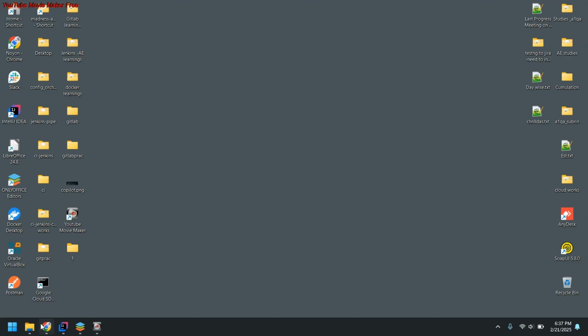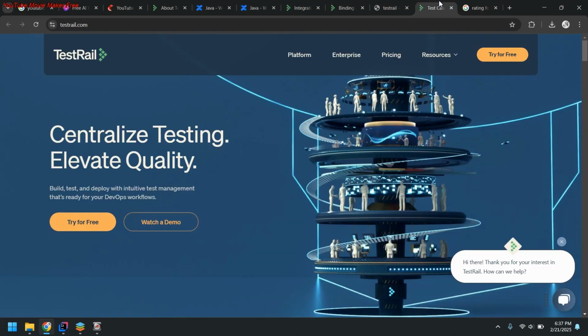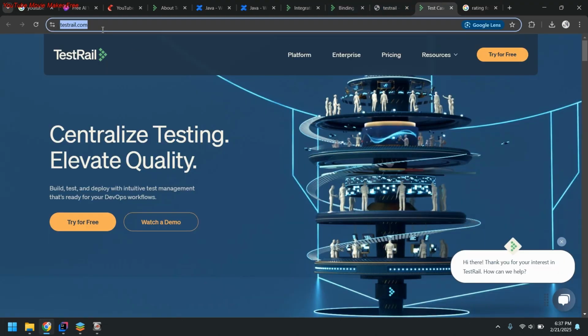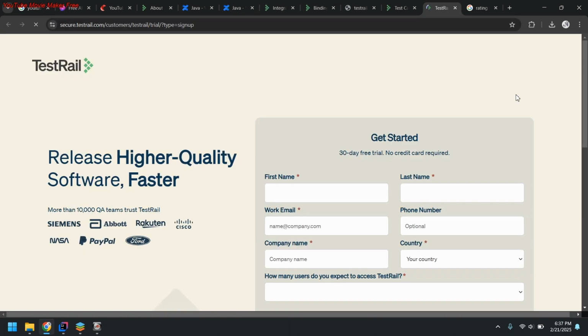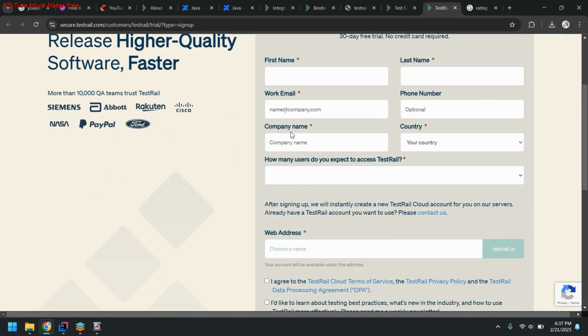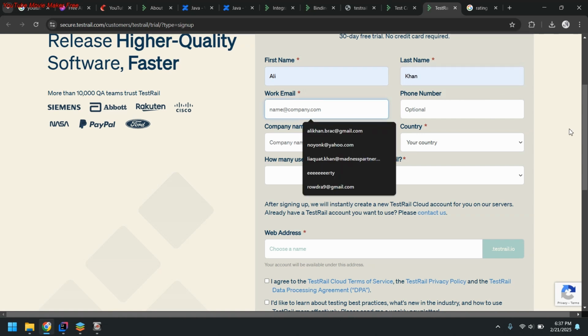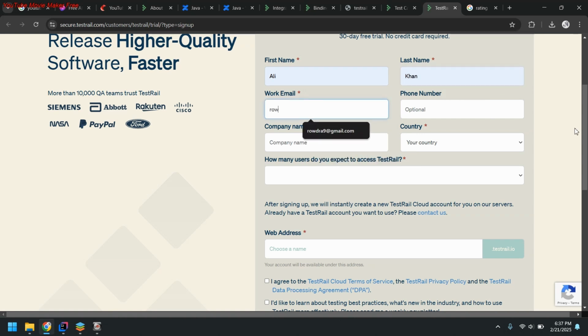I am trying to open a free TestRail account. I just went to TestRail.com and clicked on try for free. It is redirecting me to this account opening page. Now I just have to put my first name, last name, and email address, and my phone number, that is optional.